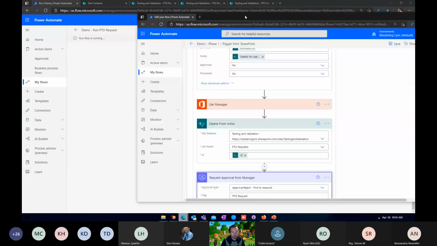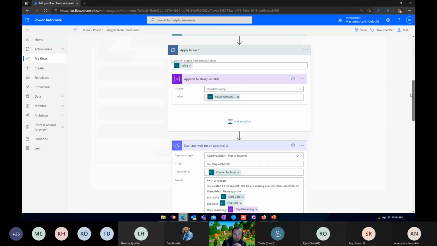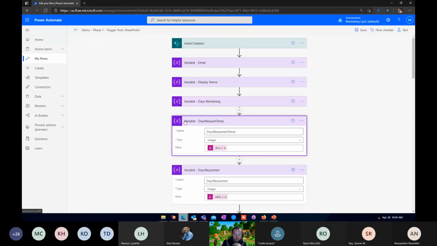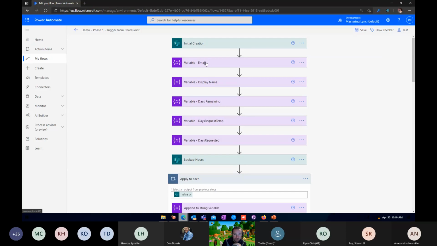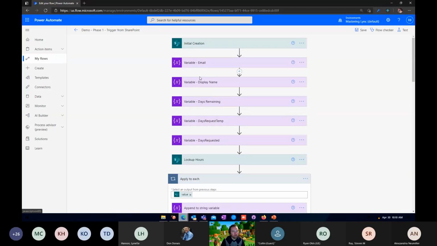So the item, and the reason I did it this way, is sometimes it's valuable to apply additional variables. You'll remember we kept reusing over and over again the display name and the email address. So instead of referencing it over and over, we can put that item into a variable right out of the gate, and you've got to do them up at the top of your flow.